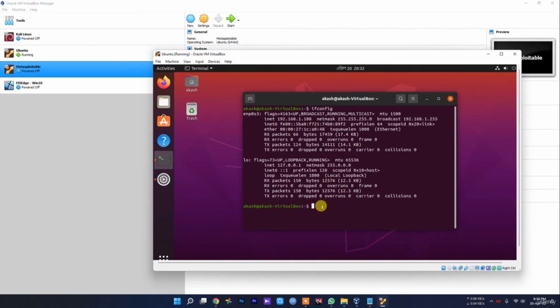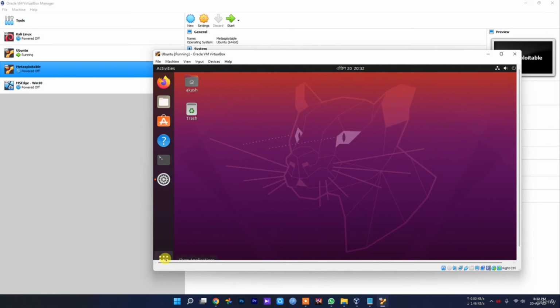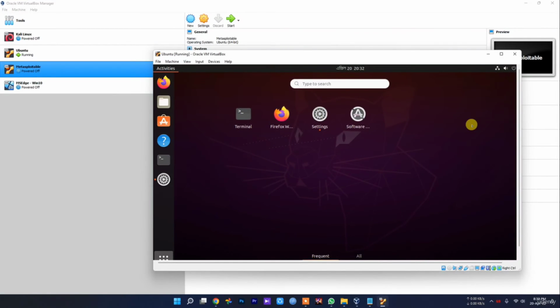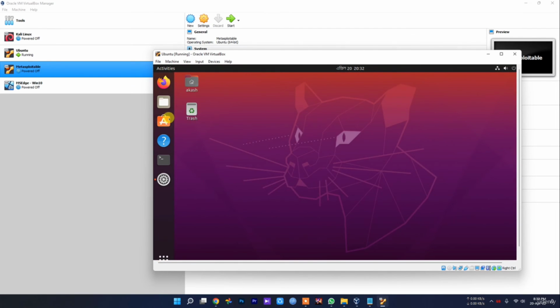You use it the same way as any Linux distribution. Ubuntu is a popular Linux distribution, and Kali Linux is mostly popular for penetration testing, while Ubuntu is mostly popular for daily use cases. In here you can choose all of those options, and also, let's go to our desktop.